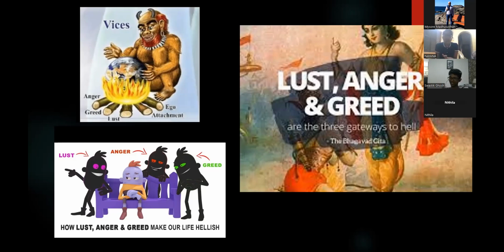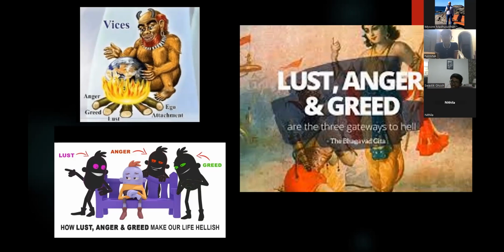So it's showing how lust, anger, and greed make our life hellish. You can see that the person is sitting on the chair, not able to decide. His greed is telling him that he should do whatever he's thinking. His lust is saying that if you don't do it, I want to, and you can tell Amma that I don't want to do this. His anger is saying to tell Amma that if I don't get this, you will get me inside. So you can simply say that these three work hand in hand. It's like two enemies of one person who are both friends. So you can't say that always.